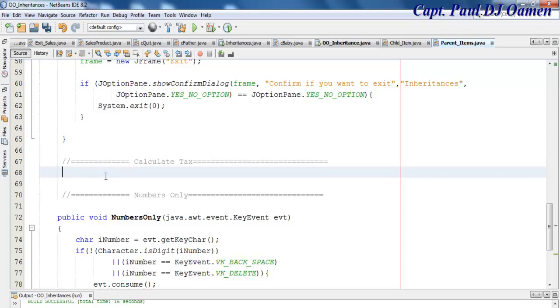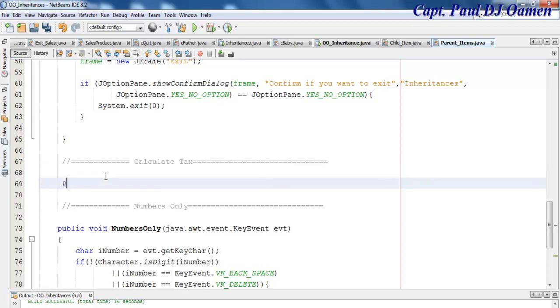There. So right here, let's declare a public double MC tax equals 0.90.